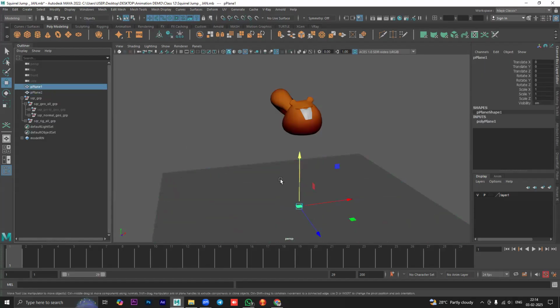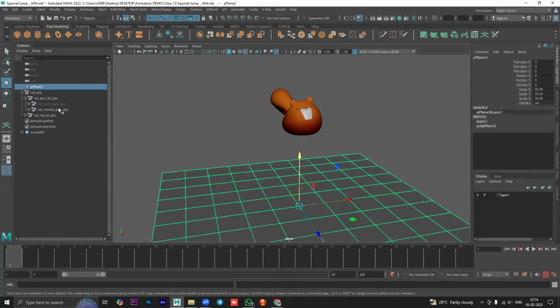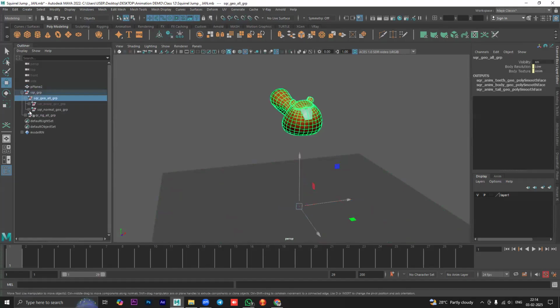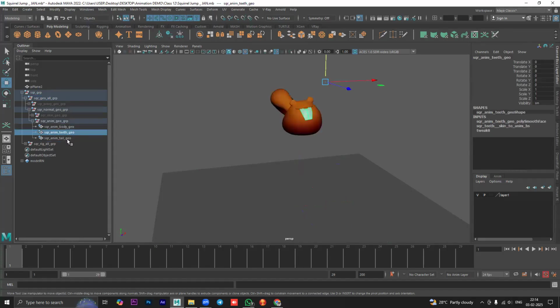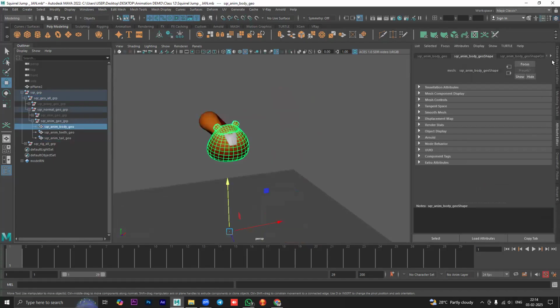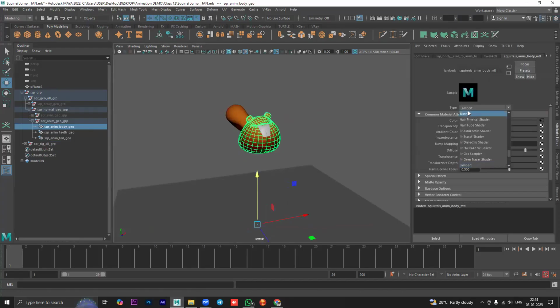Then you can go inside here. Oh, looks like I have two planes. Let me delete the small one. Okay, now we have only one. You can see this is the geo group. Open the normal geo group, and here we have all the pieces. So I'm selecting the body first. I'll go to the attribute editor. We have this little triangle here. I'll right click on it. You can see the MTL. MTL is for material. Click on that and you reach it. So I want to change the Lambert to AI standard surface.